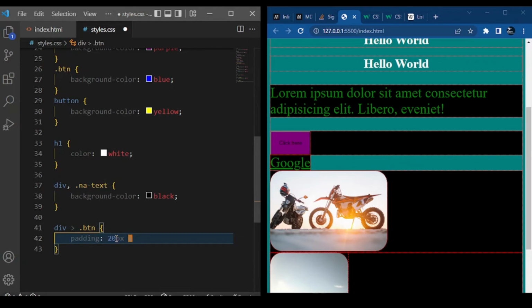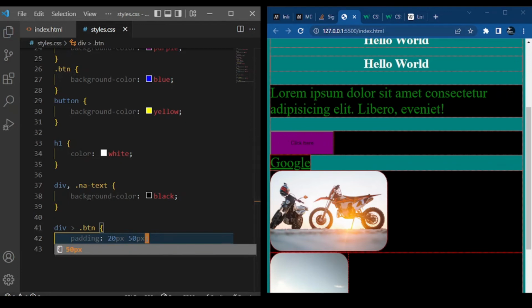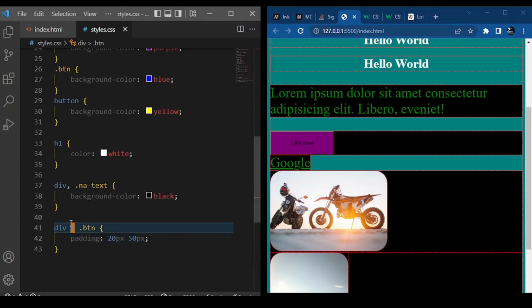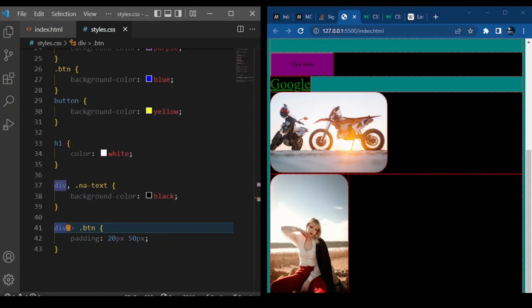So we'll say 50 pixels wide, or 50 pixels on the side, both sides, left and right. So you can see the button doesn't come here and it doesn't go there like this. Now let's say we want to move this button to the side. So we go and do that. Then we give this to our divs, because now if we have any div with a button, it will move it and design it like this.